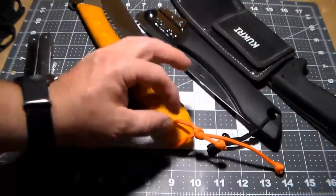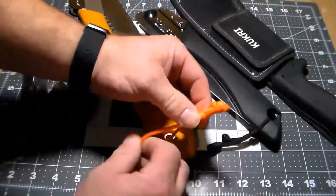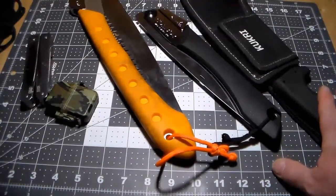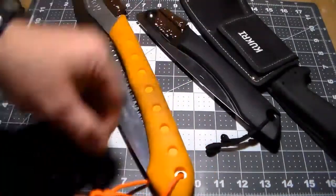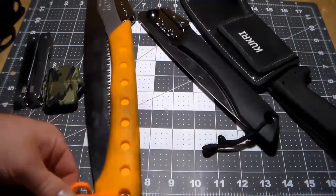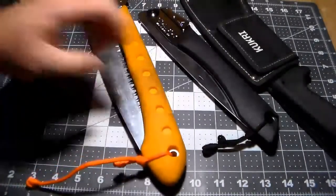Now all these knots, the two overhand knots and the sliding knot, I tied it with this bright cord so you could easily see it. Now when I tie this piece for the kukri, I'm going to be using black cord, so it's going to be a little bit harder to see. So I'm going to go ahead and tighten these up. And we are going to do the kukri next, and I'm going to show you what's different about that one.